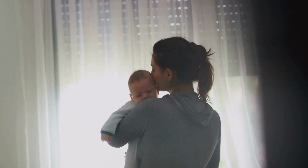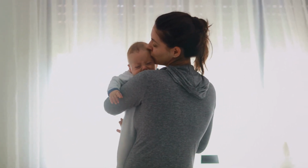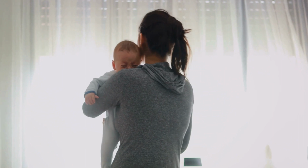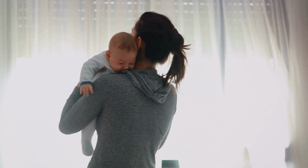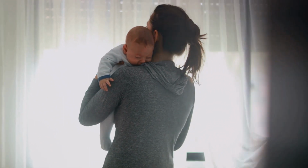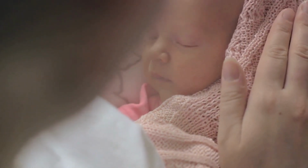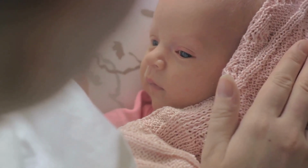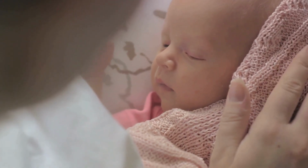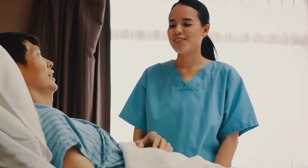Next up, supportive pillows. Yes, they're more than just decorative. A good nursing pillow can provide the right elevation for your baby, reducing strain on your arms and back. They come in all shapes and sizes, so find one that best suits your needs. And what about having essentials within reach? You'll want to avoid unnecessary movements once you've settled down to nurse, so keep everything you might need, from water, snacks, to baby wipes and burp cloths, within arm's reach. A side table or a nursing station can be a real game changer here.